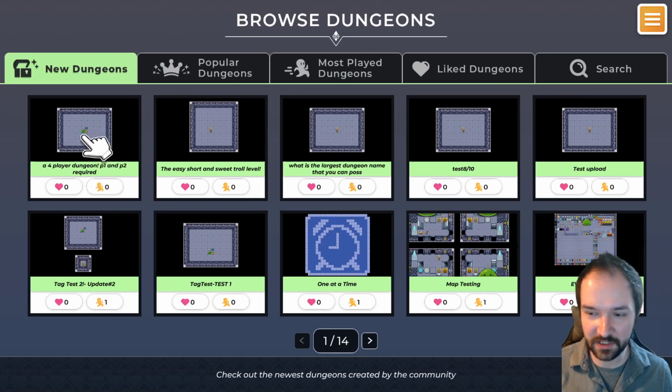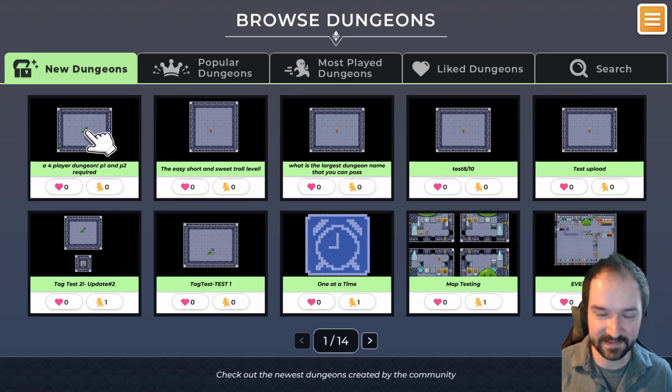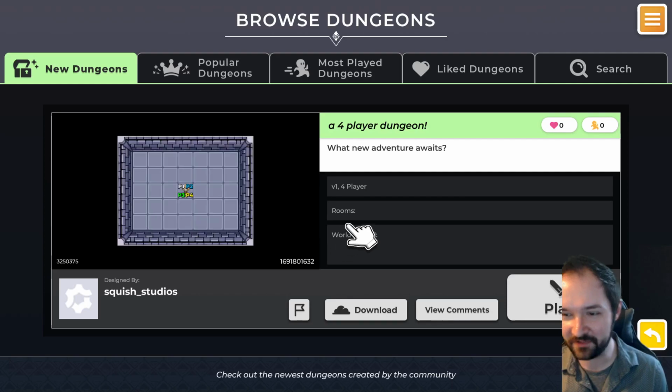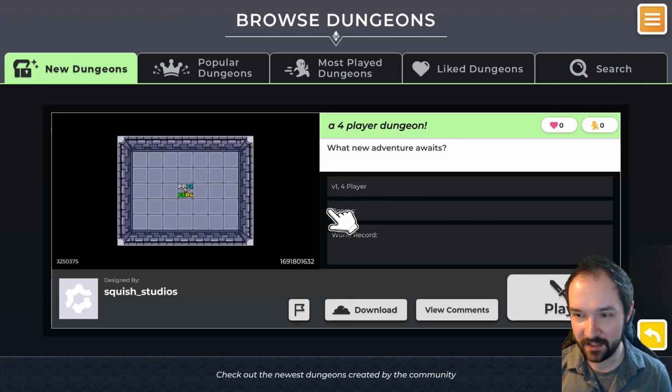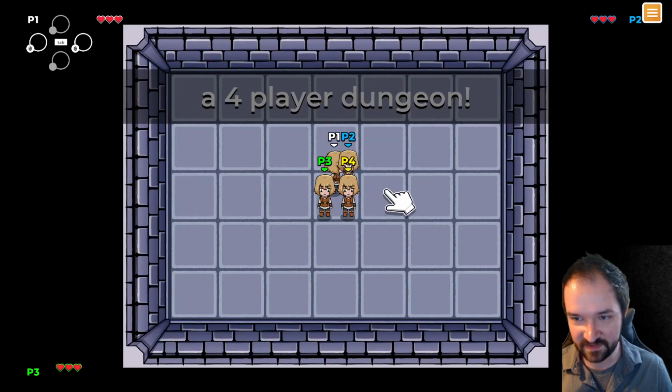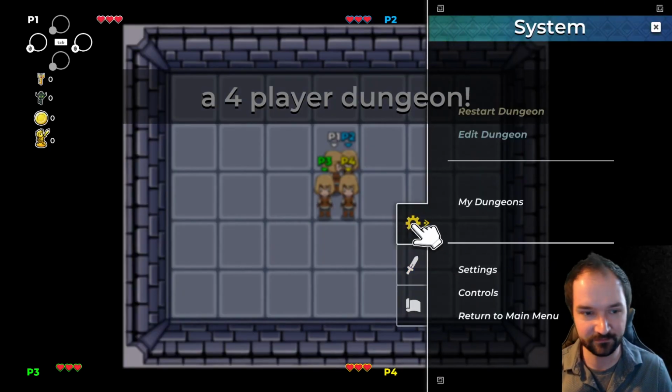So when you upload a dungeon and it's the same one, it's just going to overwrite your existing dungeon. So that's why we only have one dungeon here. But we should see this one is the 4-player dungeon. So if we hit play here, yep, this is the one that had the 4 players.